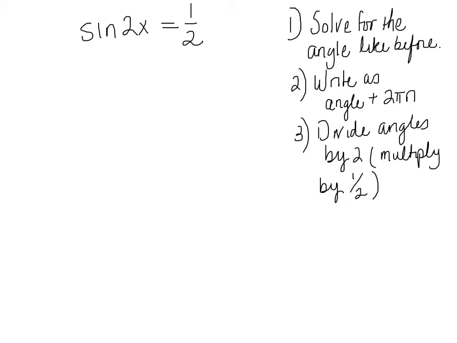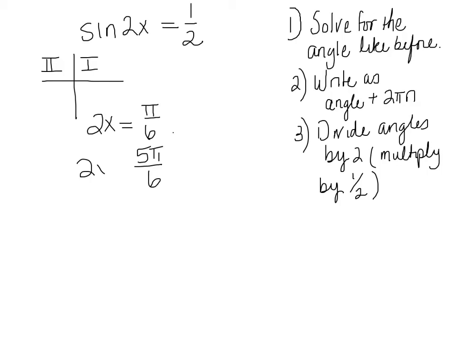We're going to treat this just like it's not a double angle, but just a regular angle, so that I know which quadrant, right? Sine is positive in the first and the second quadrant. So the angle will be equal to pi over 6 in the first quadrant and 5 pi over 6 in the second quadrant. Now, these are not 180 degrees from each other, so both of these would be 2 pi n plus 2 pi n.